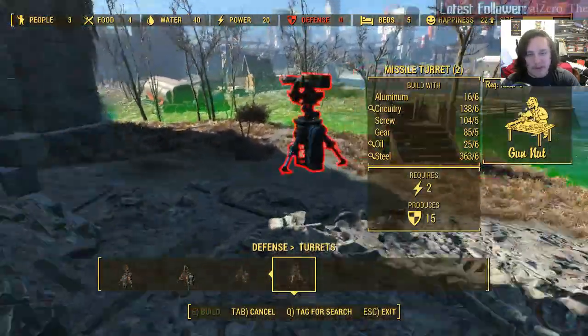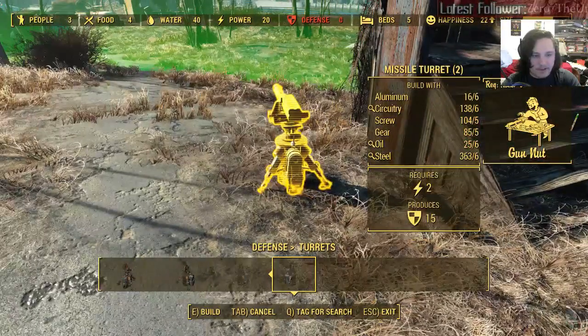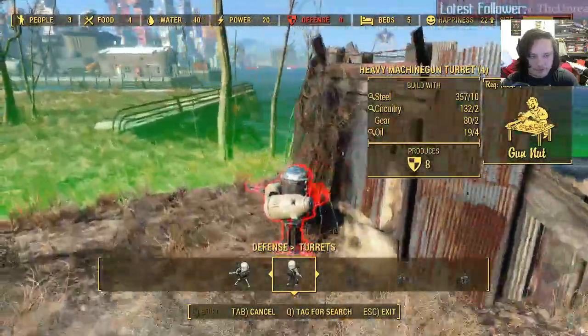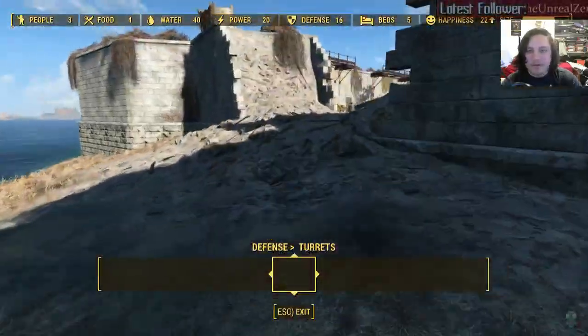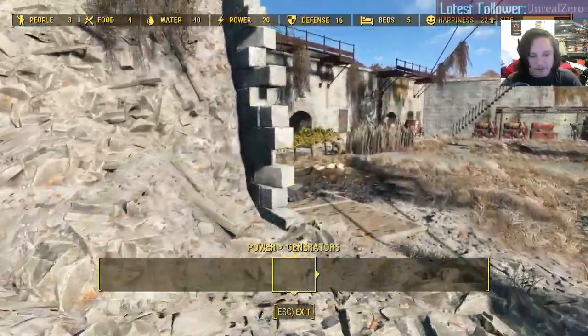Fuck yeah, we're getting a rocket launcher. Shit, dude. You kidding me? You fucking kidding me, bro? Need to power it. Heavy turrets out here. Fuck yeah. Double fuck yeah. What's up, America, bitch? Get fucked. Get ready to get fucked. We need some power.